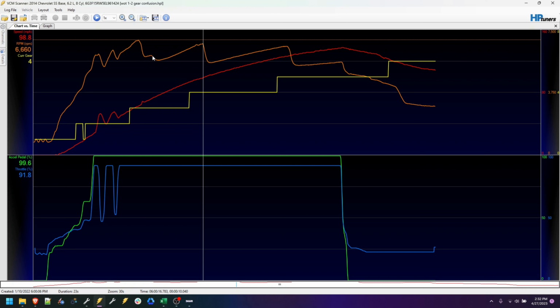But at this point, you can see this shift, right? Our 2-3 shift looks like, man, it's golden. The 1-2, probably not the most reliable data in here. And you may have some of these issues on the street. Like you can see the RPM jumps, right? So there are some traction issues here, which is why it's acting goofy. And you may have those same issues on the street.